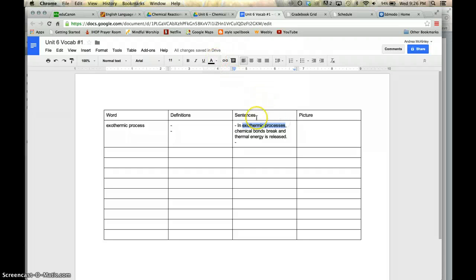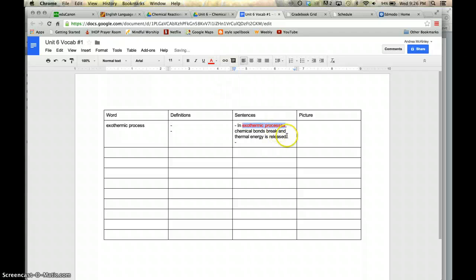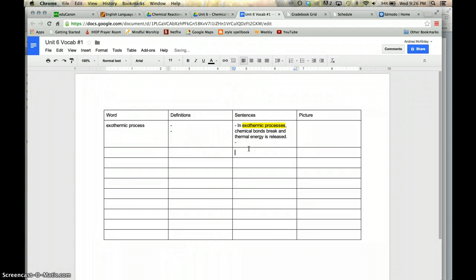How do I highlight? First, using my mouse, I click and I drag it over here to select that, and then I'm going to go here where it says text color. I don't want to actually change the color of the text. I don't want to make it like red. I'm actually going to click on highlight and highlight in yellow. Now it's just highlighted, and there we go. And I would do all this. I get my pictures, I copy them in here, and that's it.